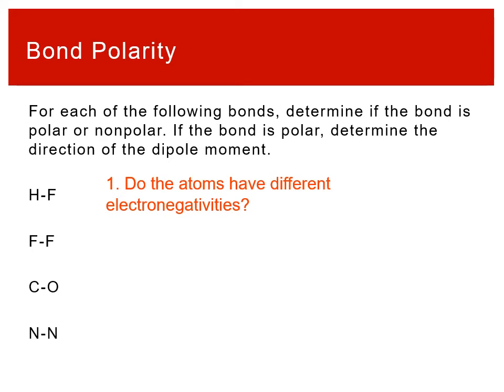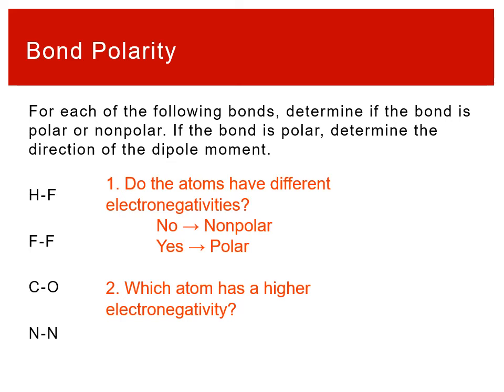So if I wanted to determine bond polarity, the first question to figure out whether or not a bond is polar is, do the atoms have different electronegativities? Because are they pulling with the same strength or are they pulling differently? If they don't have different electronegativities, then it's definitely nonpolar because they're pulling equally. If it's a yes, then it's polar. That's what we're looking for. And really, that's just going to come down to, are the atoms different or the same? And then if it is polar, if we want to figure out which side is negative, we're looking for what atom has a higher electronegativity.